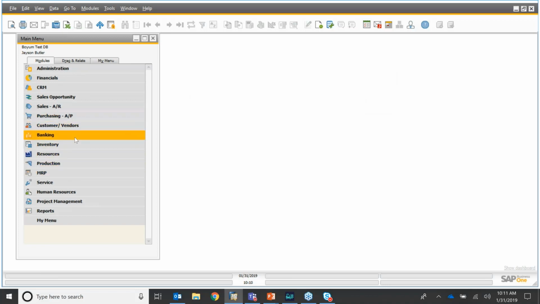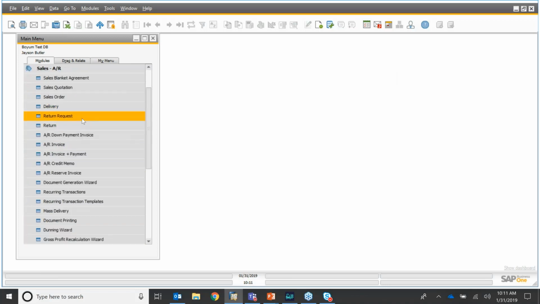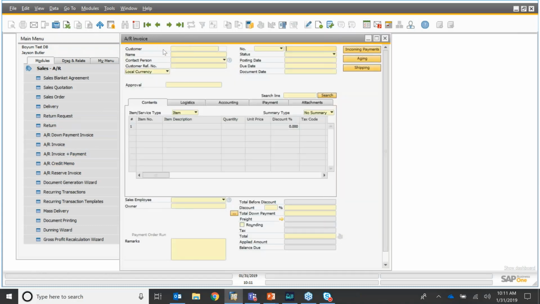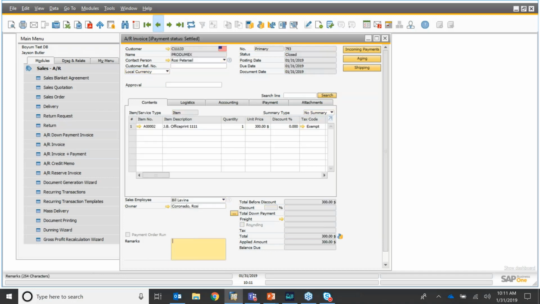Now I'm going to go back to my AR invoices, because you can also do it on an AR invoice level. I'm going to try to find one. I settled this one. This one is open. So you have an AR invoice open. Let's go back to the manual process.